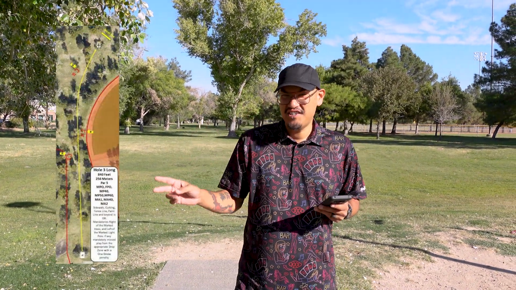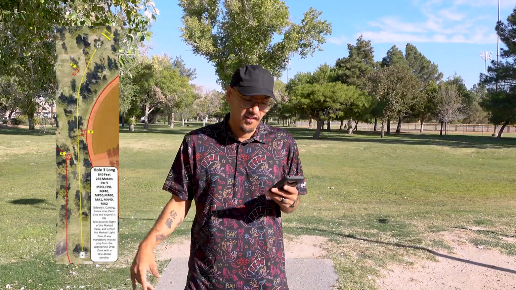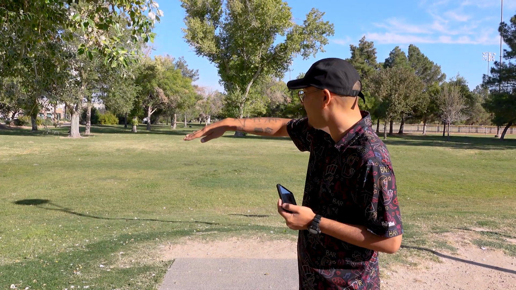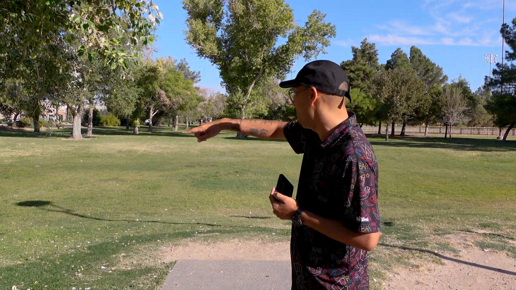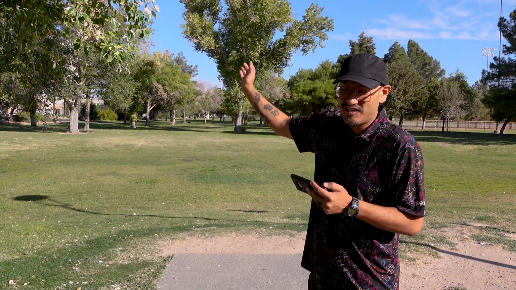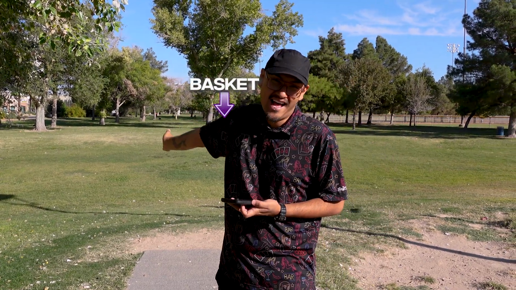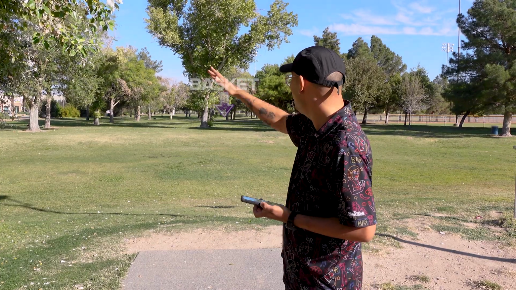Alright guys, we're at hole 3. Hole 3 has 2 tee positions, one long, one short. We're going from the long tees right now. It is 840 feet, par 5. There is an out of bounds line on the left hand side over here with orange flags, so you don't want to go to the left of that. There's a drop zone there. The baseball fields are also out of bounds, so you don't want to go left and you don't want to go right.